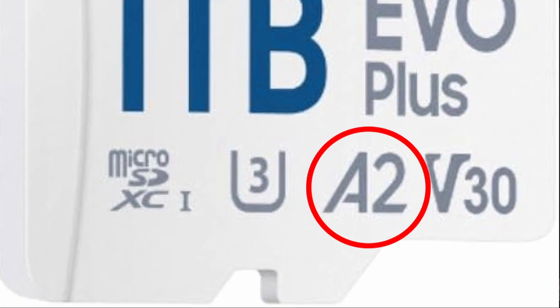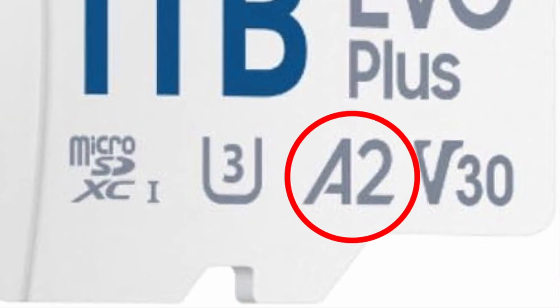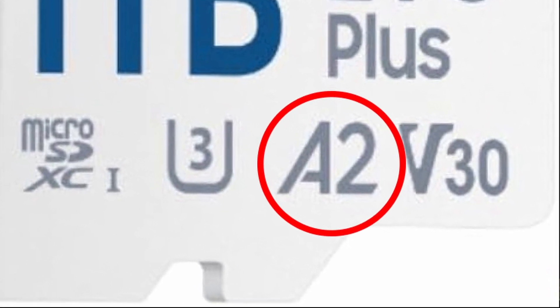I would also recommend that if you're using a micro SD card, make sure that it's A2 graded. These are designed for hosting applications and can better handle the small but frequent reading and writing that Home Assistant will do to that card. An SD card is enough to get you started, but that card will eventually fail at some point due to the excessive logging that Home Assistant does. So for a more permanent setup, I would recommend that you use a solid state drive instead.